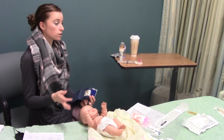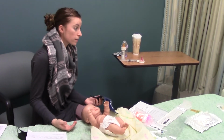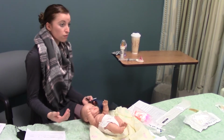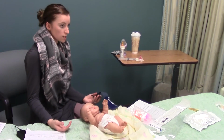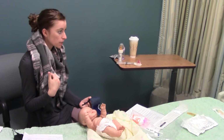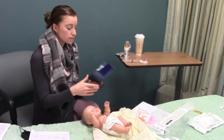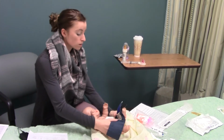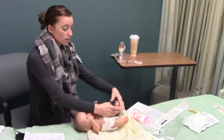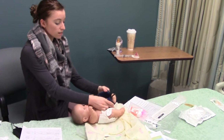Any pediatric patient, you want to make sure you have the right size cuff because you may have a 5-year-old that weighs, I don't know, 40 pounds, and then you might have a 5-year-old that weighs 90 pounds. They're going to have a different size blood pressure cuff. Same with, you wouldn't put a bariatric cuff on me, and you wouldn't put a cuff that fits me on a bariatric patient. So same thing in kids. Infants, we typically take their blood pressure around the lower part of their legs. So line up where your artery would be on the inner side of the leg, and then wrap your blood pressure cuff around.